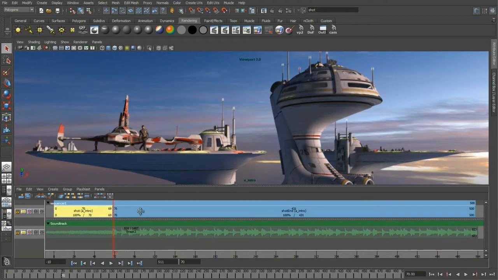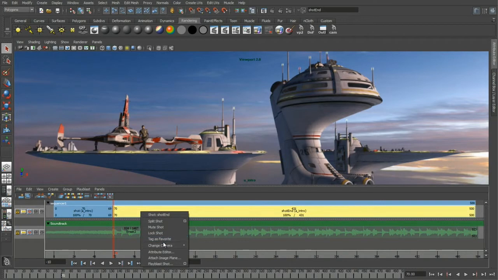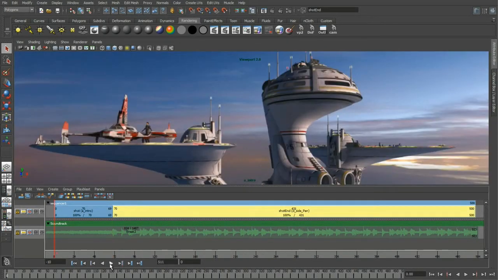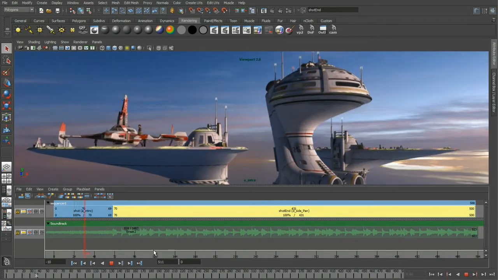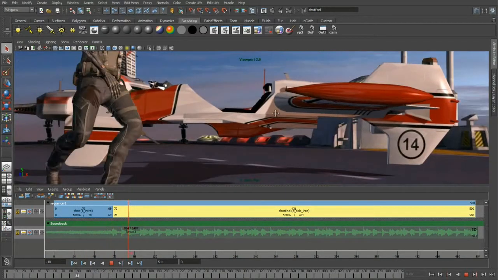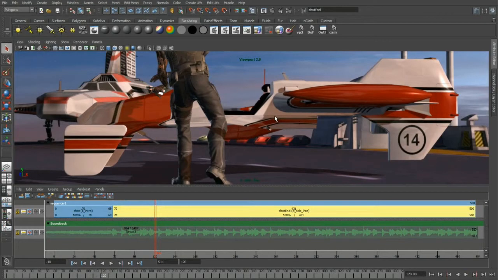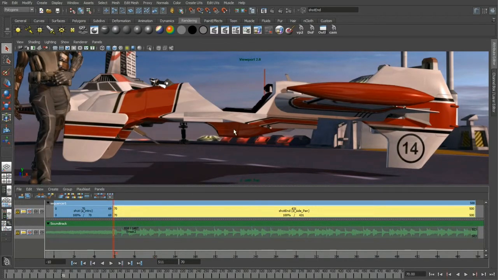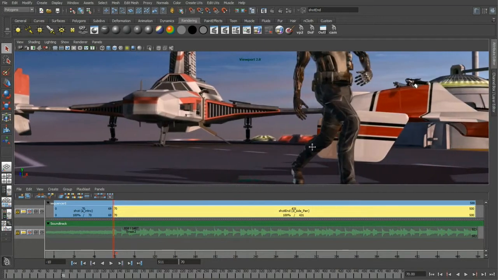Obviously now we have shot 1 and shot 2 that we can map a second camera into. So for this example, we'll go ahead and we'll map in our side pan camera. We'll rewind our time and we'll play it back, and you'll see that we now have our first edit that's represented in the viewport. So obviously this side pan isn't panning. That's the first thing that we need to address here with this shot, is to go ahead and animate the camera moving across the screen.